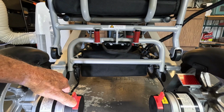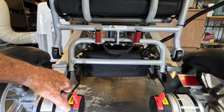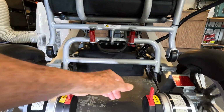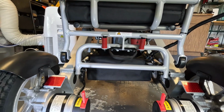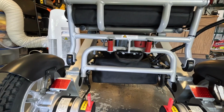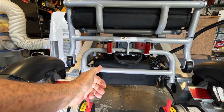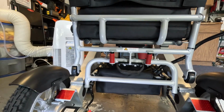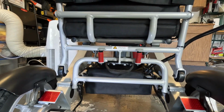Now when you get ready to use the chair, you push this one and this one to the drive. Once you do that, it's locked in position. You can't roll it. When you want to roll it like a wheelchair, you have it in this position, and now it can roll.